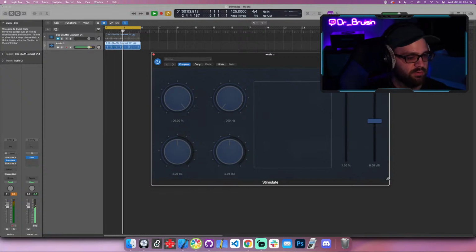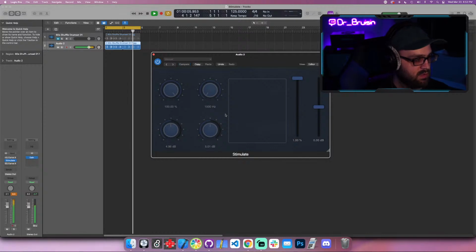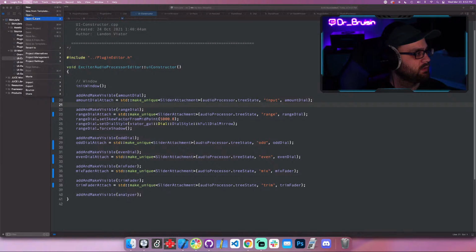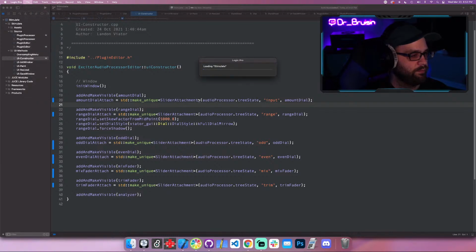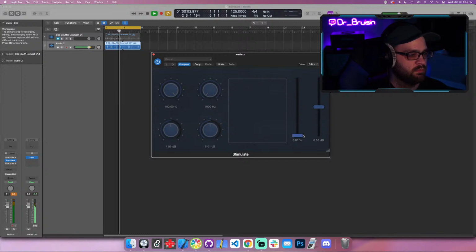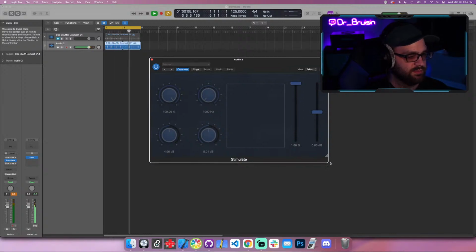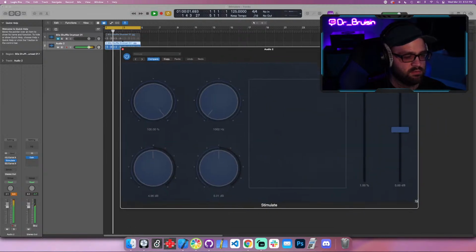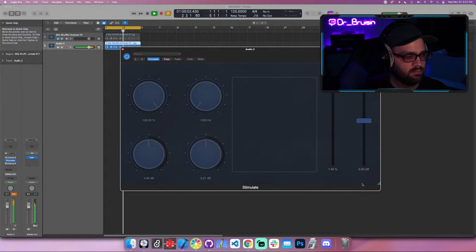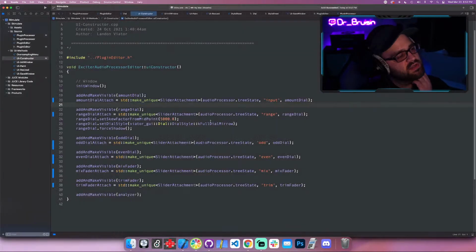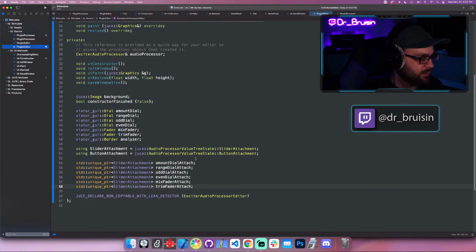Also, let me make the window smaller. I'll save, close it, close this session, reload it. Okay. Yep, everything seems to be fine. That's huge. Okay. And then the last thing before I'm done with this session is I'm going to make labels for everything, which is really quick and simple.